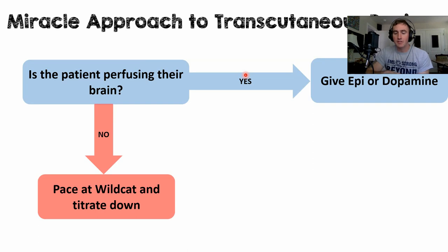Because you saw that if the patient's trending downward and they're about to arrest, and you start at 30 and go up to 35 and 40, by the time you get to where you need to be to obtain capture, the patient would have likely arrested again, and we've seen that. I'm sure you've seen it too. So there's a time to be cautious, and there's a time where I need to get capture or the patient's going to arrest. Now, I can't prescribe a certain rate and milliamps that you need to start at because our protocol really doesn't give much direction.